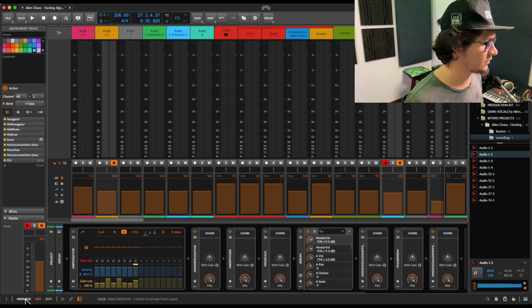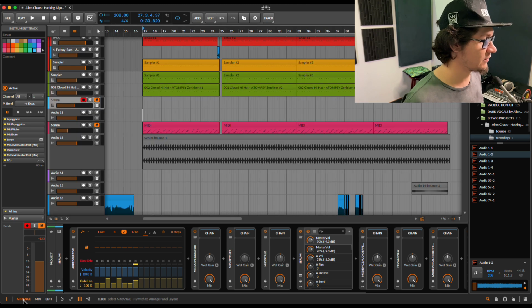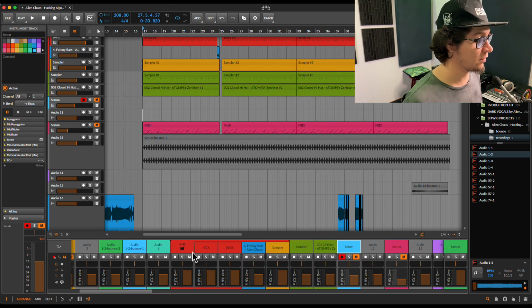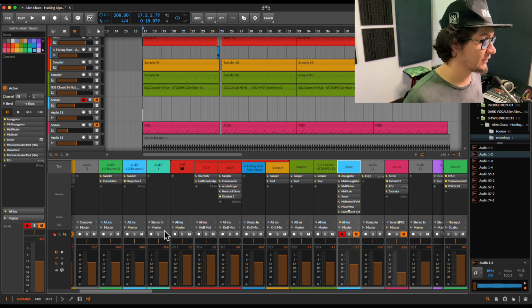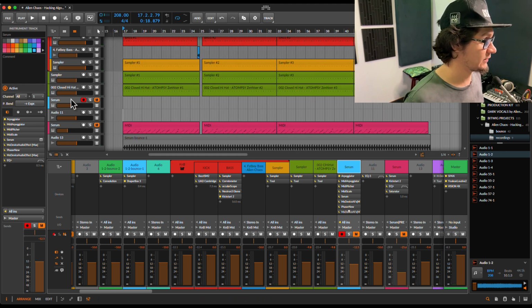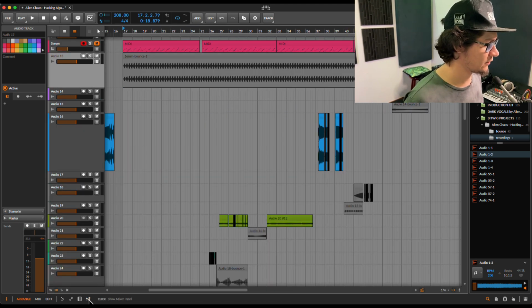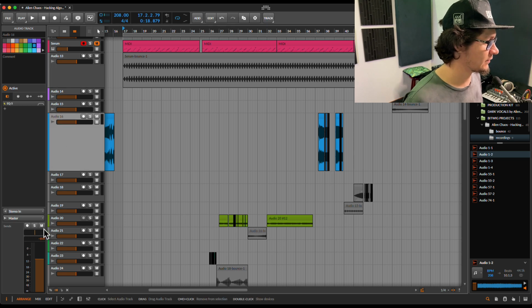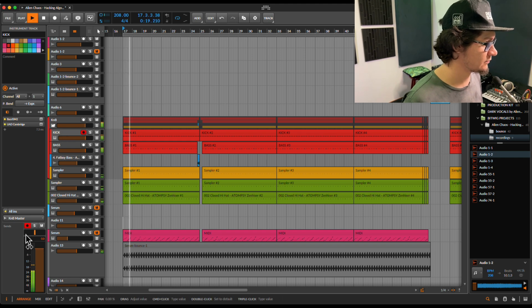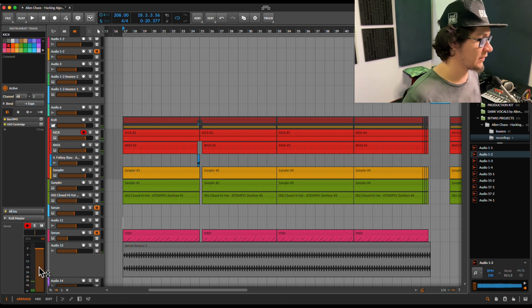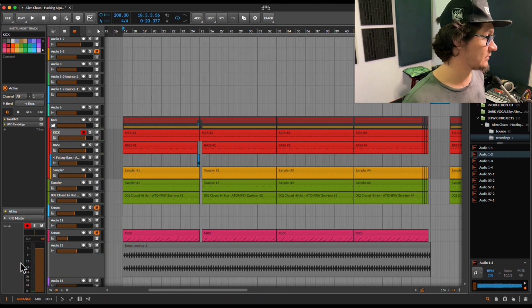So you can switch between arrange and mix here, but on the arrangement, you can also load the mix. So you also have the mixer here on the arrangement. Closing this tab, for example, if you just select the channel, you also have the reference. Way bigger, way nicer. I like this.